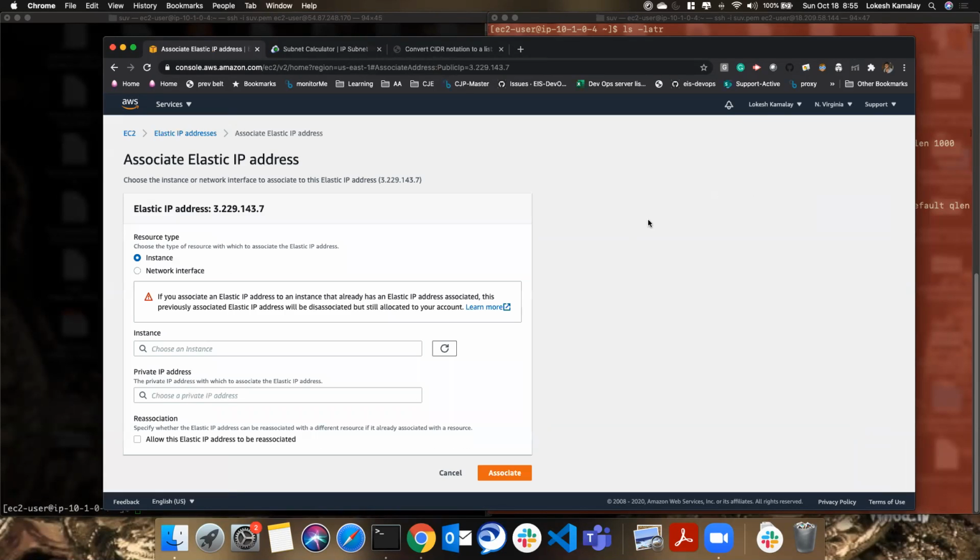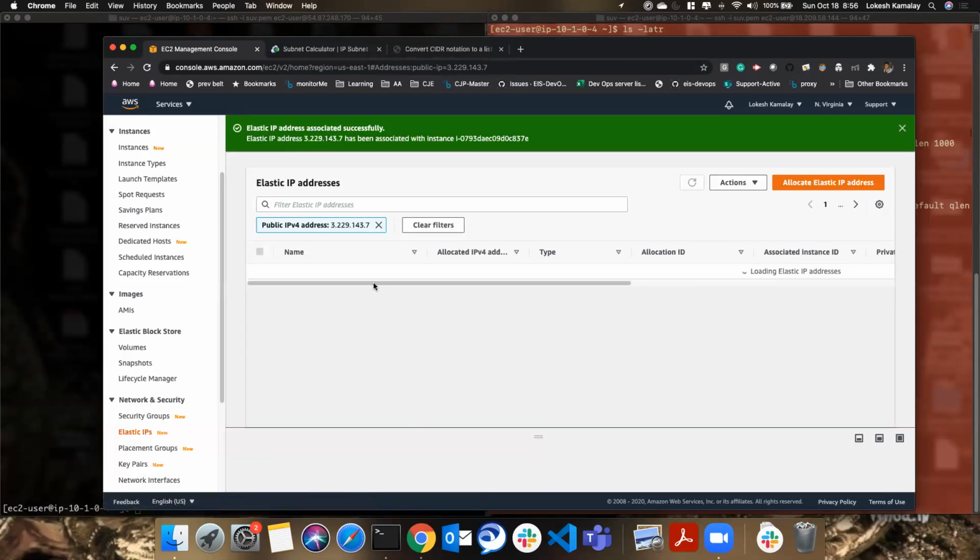Once you select that, we get the instance. Which instance do you want? I want to assign this to Elastic IP test one. The private IP address automatically comes. Now my machine has got the new Elastic IP.